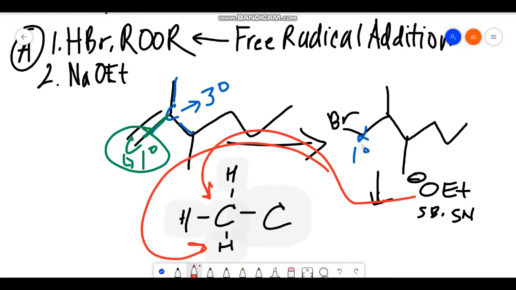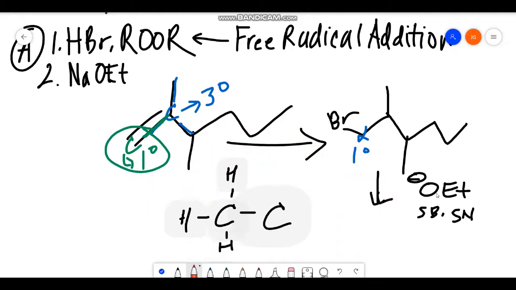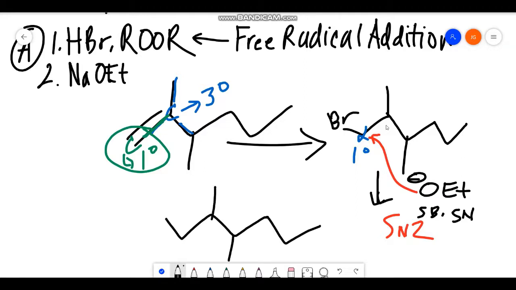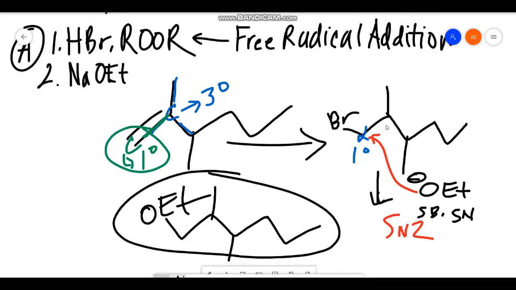So if we have a primary carbon, meaning that this carbon is only bound to one other carbon, there's going to be a lot of room on the backside for the ethoxide to attack as a nucleophile. And so to draw that out using curved arrows, I like to use red for my curved arrows. We're going to have a backside attack on this carbon to perform an SN2 reaction. And so what we'll get is this product here. This is going to be our product with reagent set A.